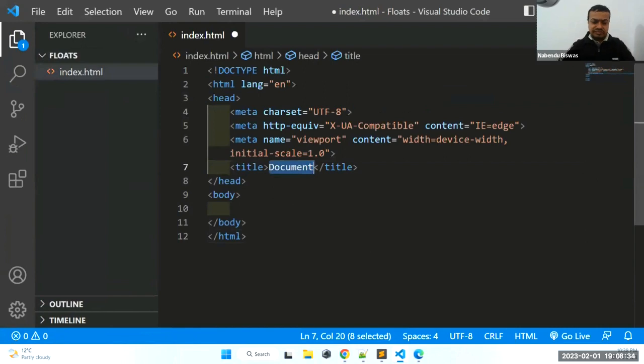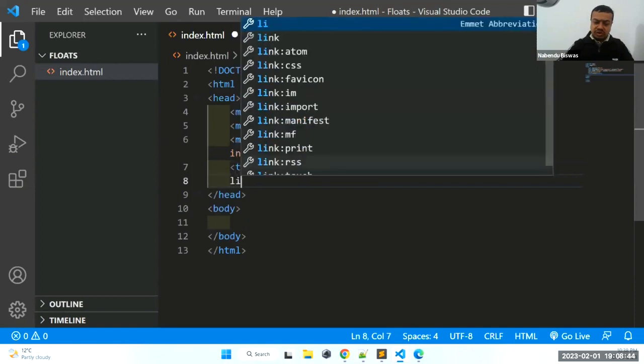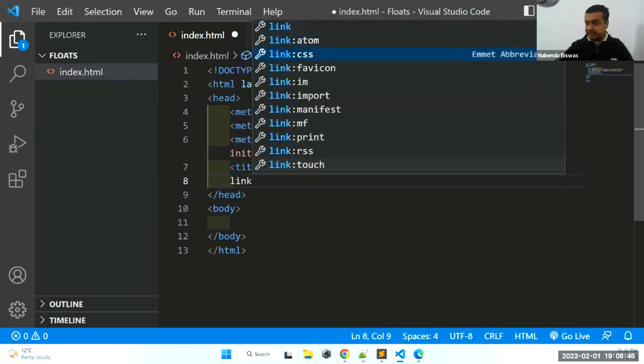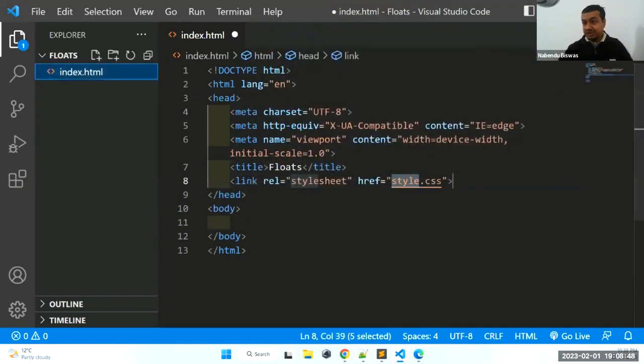I'll set the title to floats, and I'll also link it to a CSS file, style.css. I hope you all know this much.